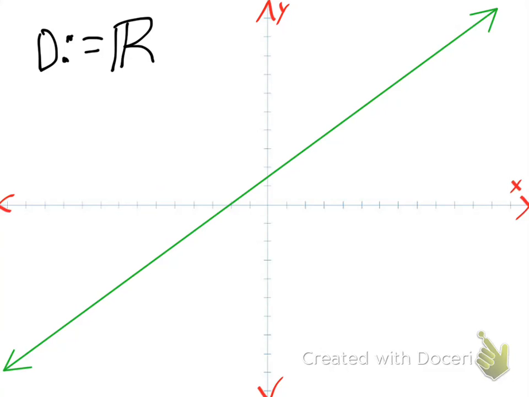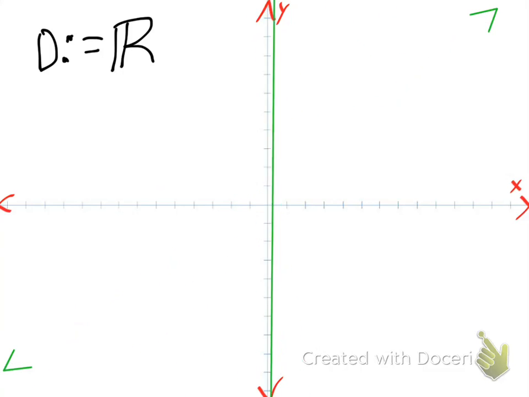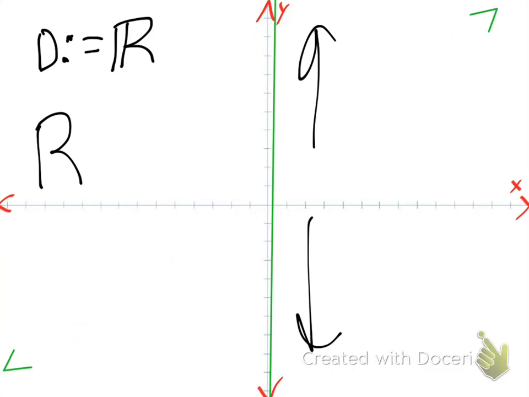Now the range is the same way. It's like if we took the graph and we put it on the y value. It would cover all the y values up and all the y values down. So we put that the range is all real numbers. And that's pretty much it for this graph. It's that easy. It's not anything hard. So let's go on to another graph.